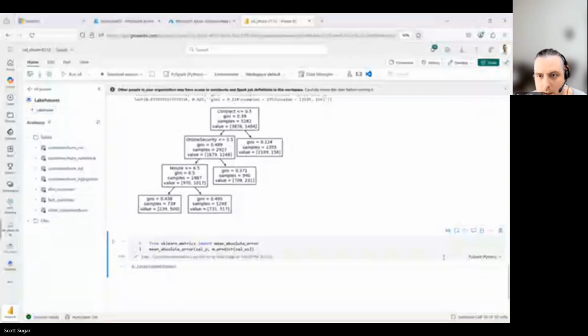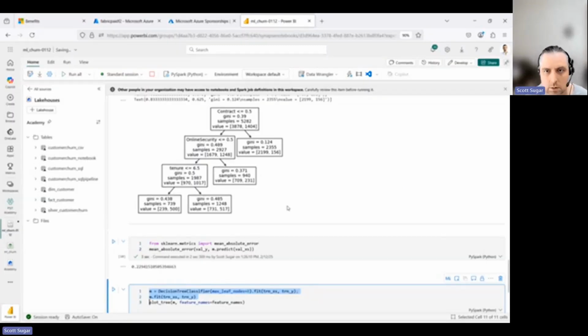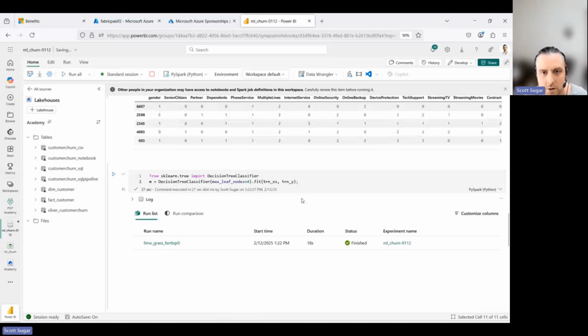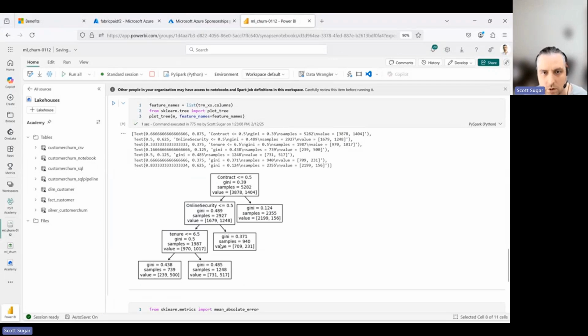And how do we get better? There's a couple ways we can get better. The first way we can try is, right now, our initial machine learning model, we had at 4 leaf nodes. We told this machine learning model, you can go and come up with 4 ending points. That's it. Don't make a tree bigger than this.